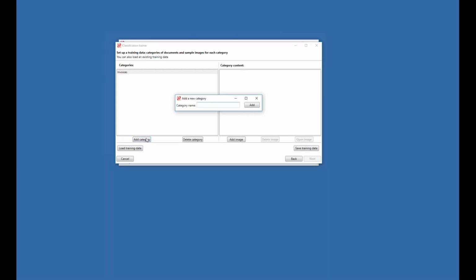Then we will have a category called contracts. And then a category called marketing materials. Okay, we have 3 categories.